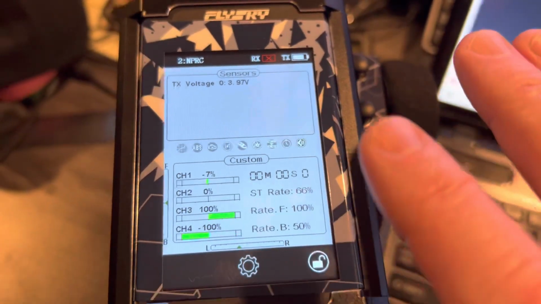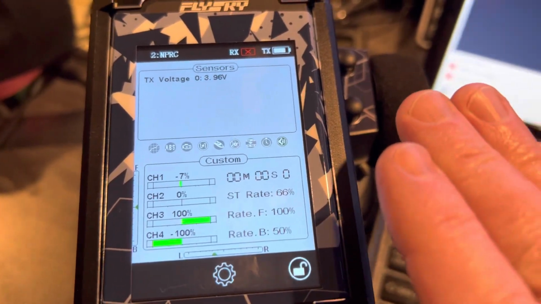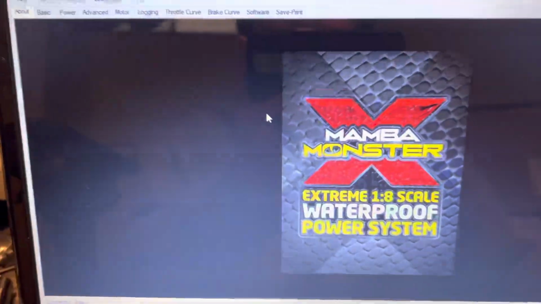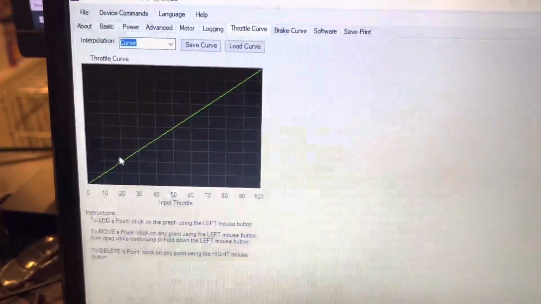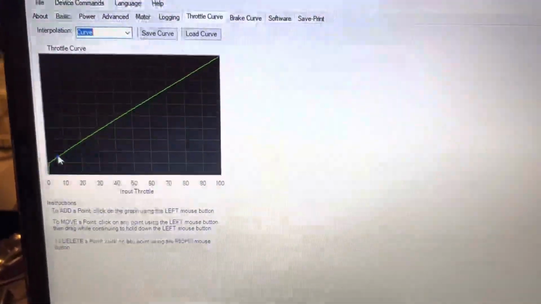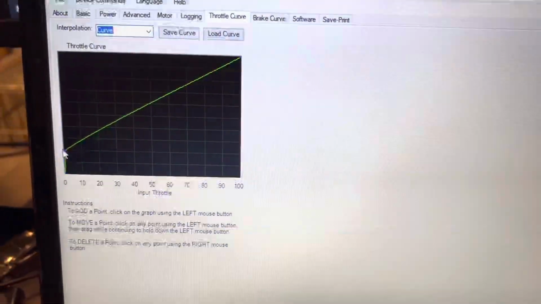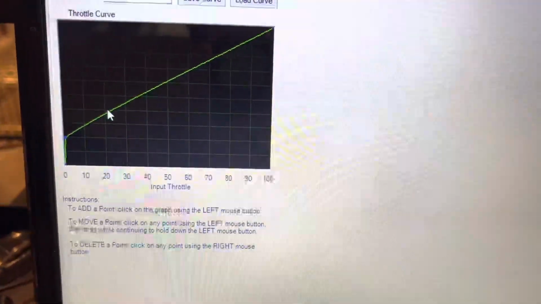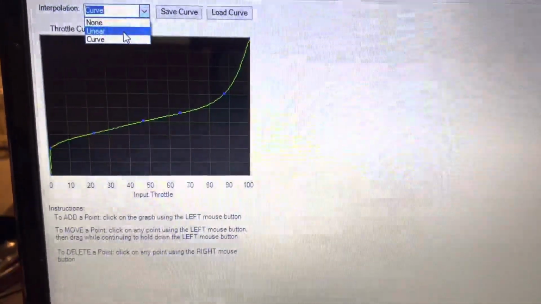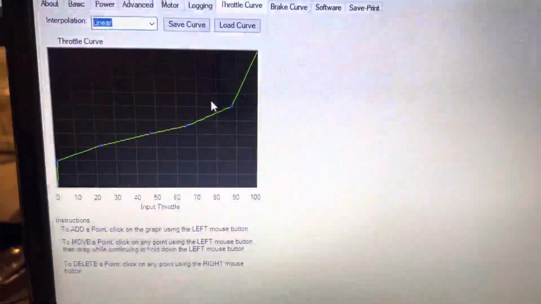Since this radio doesn't have a curve that you can program, what we can do is go into the software. I'm just in demo mode. So I can take a throttle curve, and you can change this either linear or curve, and you can start adding points. If you want to launch at, say, 20%, and then bring it in a little more slowly, you can add as many points here as you would like and click and drag them around. On curve, if you change it to linear, it does it more in a step function, which I think you can see some of the radios do that.